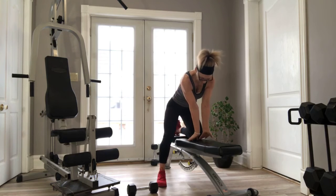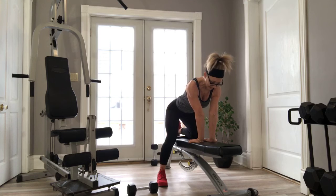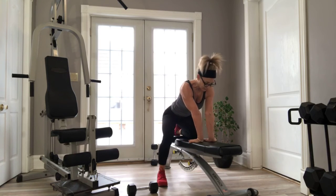I'm gonna do both of these at the same time. So they're, as best possible, they're facing backwards towards you. And I'm gonna try and keep the heel of my hand on that bench. Oh, and you can just feel the heat radiating up, right? That would be just a very good start for anybody.